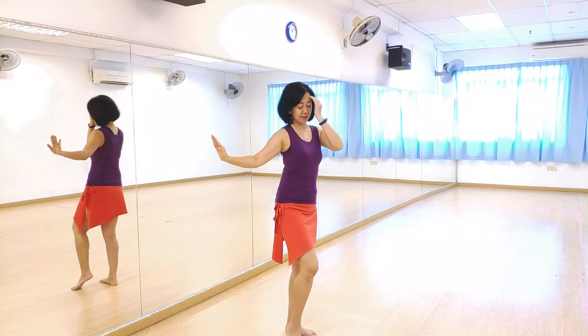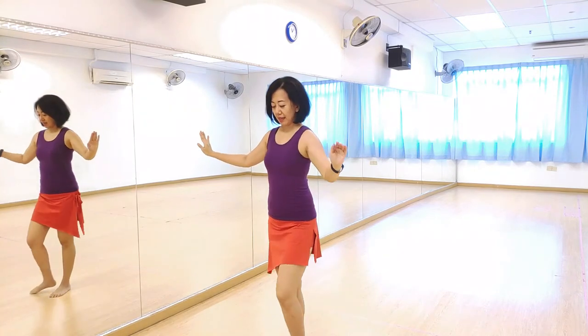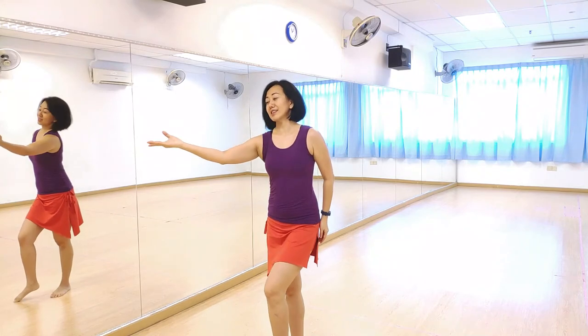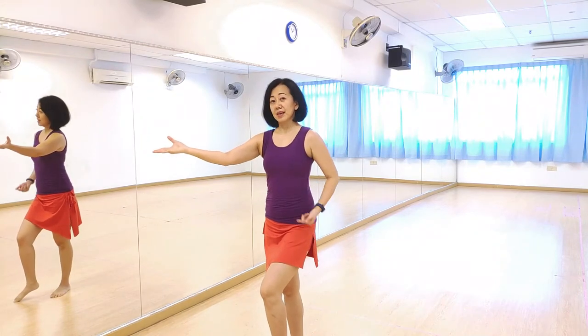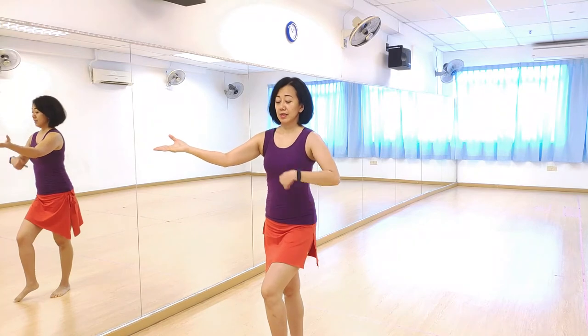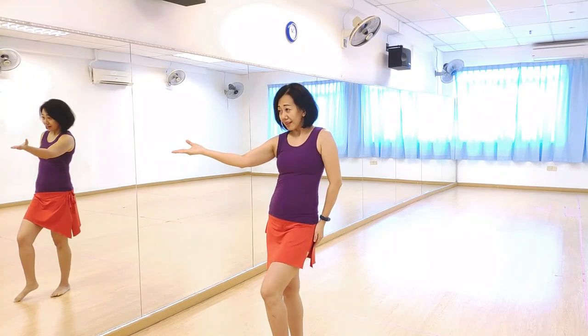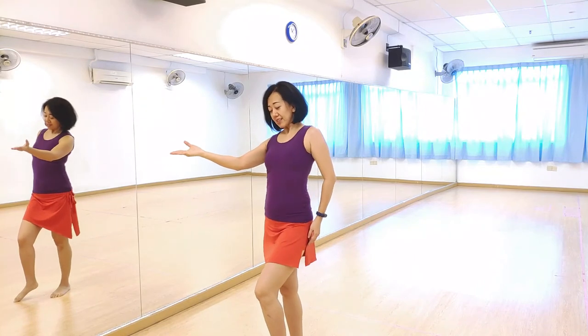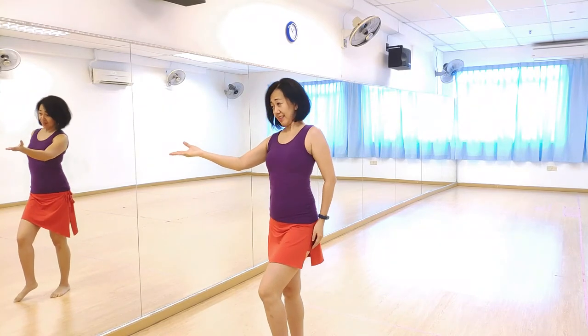Then you're going to come back here, and then you're going to open up your arms and look to the side. It's like you're talking to somebody at the side, open up the palms. And then this time, we're going to go with the reverse chest. So you're going to go back. 1, 2, 3, 4, 5, 6, 7, 8.